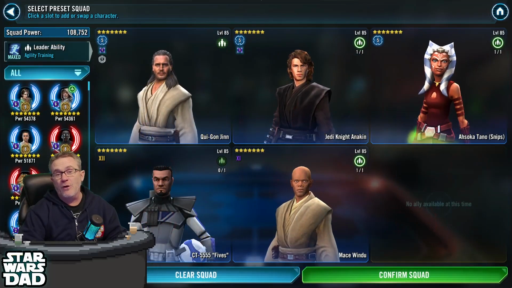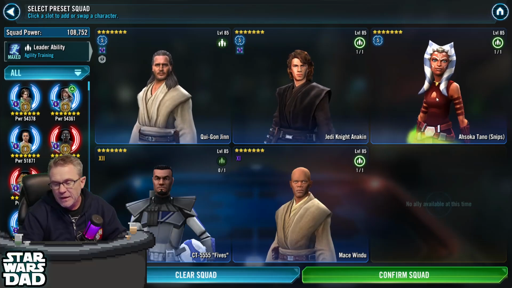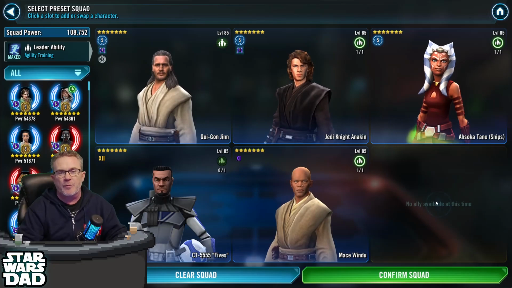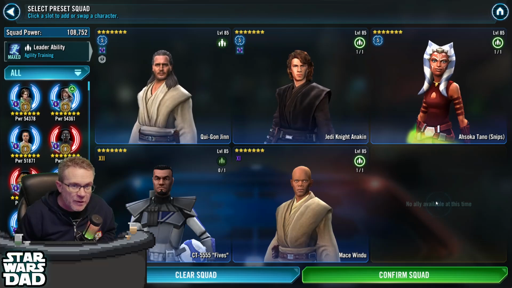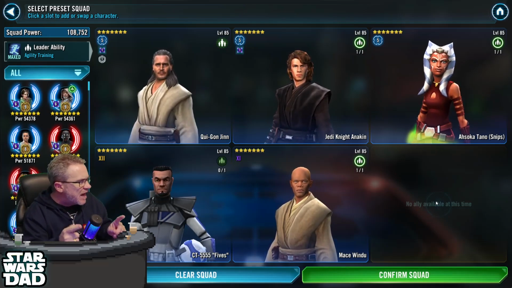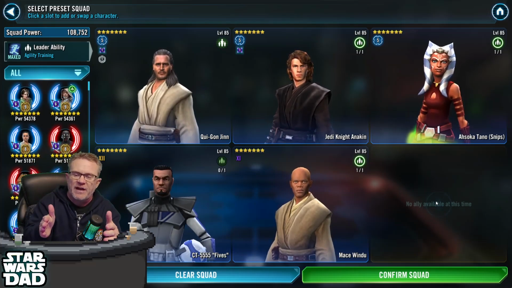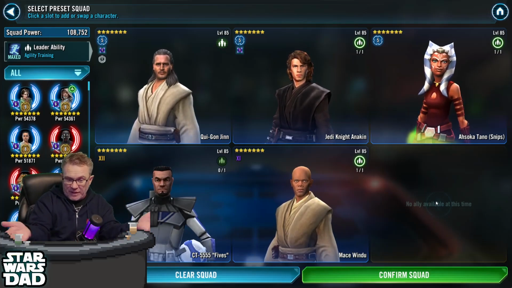And here you go. Qui-Gon Jinn Omicron with Jedi Knight Anakin in there. And you can even put Ahsoka Snips. I've got 5s and Mace Windu in there because this is the exact team that I'm using right now in Carbonite Grand Arena. And my Qui-Gon Jinn is only, I think, gear 9, maybe? I think he's gear 9. I've got a Relic 5 Anakin. I got a Relic 5 Ahsoka on that team. I got a gear 12 5s, and I think I've got like a gear 9 or 10 Mace Windu.